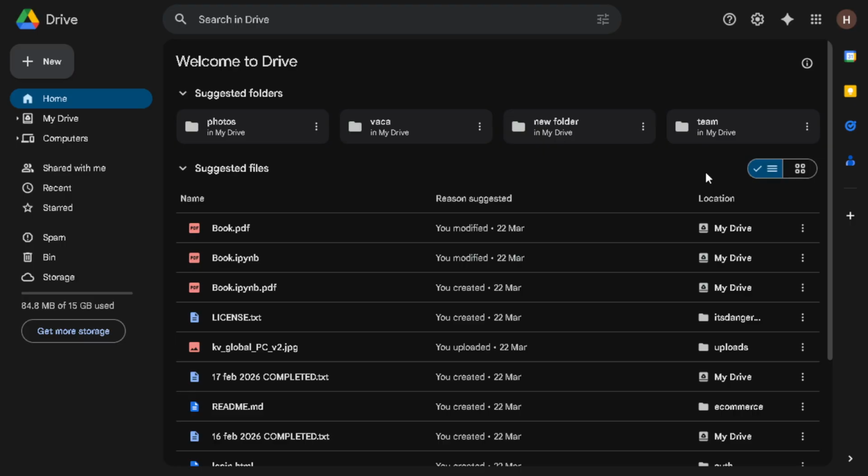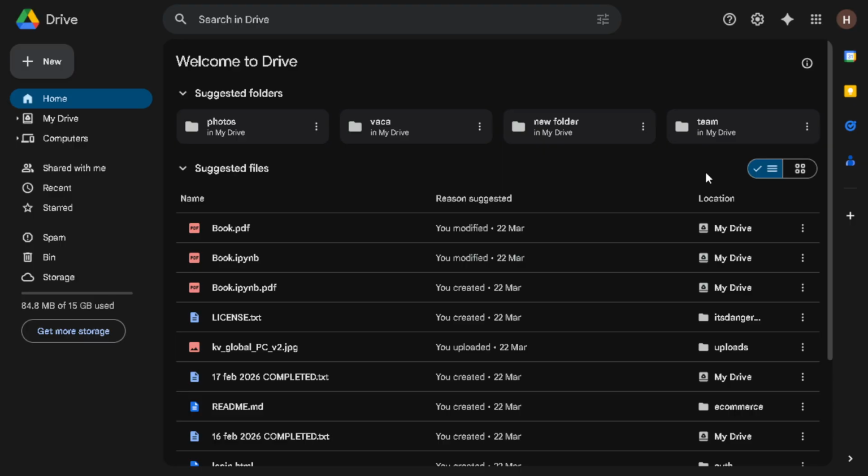One of the benefits of using the list view is that it allows you to see additional information for each file right away. You'll gain quick access to details like who the file owner is and when it was last modified, all at a glance. It's definitely a great way to keep track of your documents, especially when you have a lot of files to sift through.